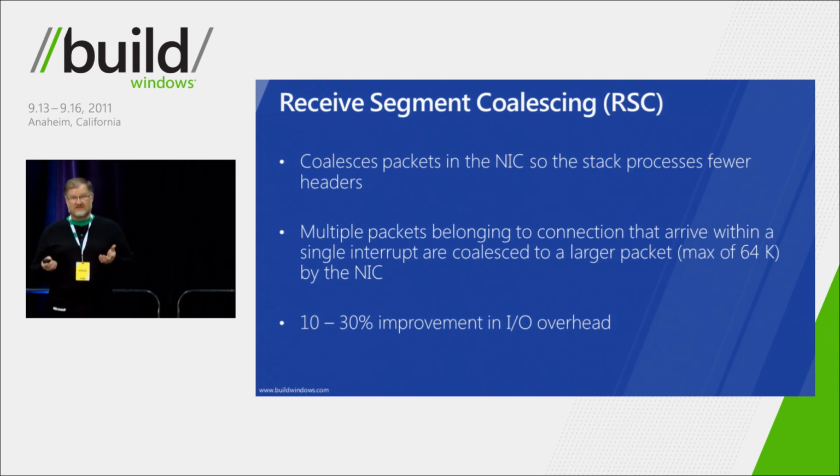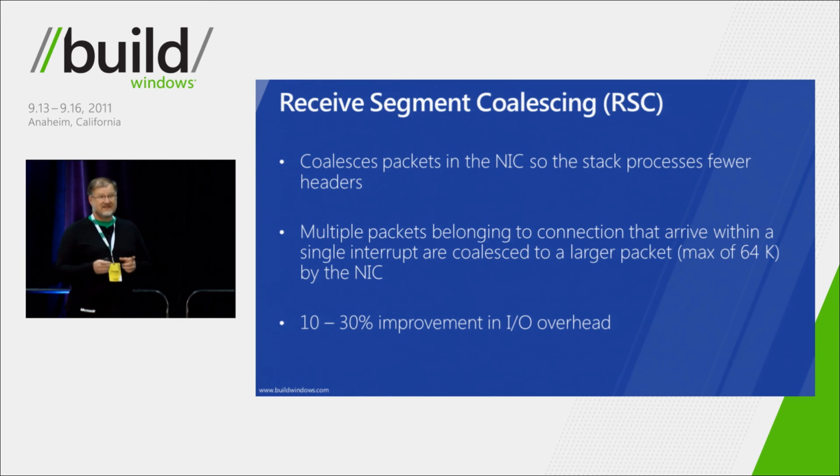This is, of course, again, very useful for reducing the processing of the headers. The most expensive part of processing incoming traffic is processing the packet headers. And the more of that we can offload into the NIC and let the NIC do it, the better off we are. And so we get no additional delay because we're only doing it within the interrupt cycle. Only things that arrive between the interrupts get coalesced. And then it comes up as fewer packets into the host OS.